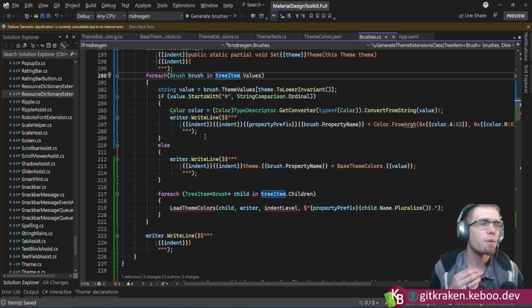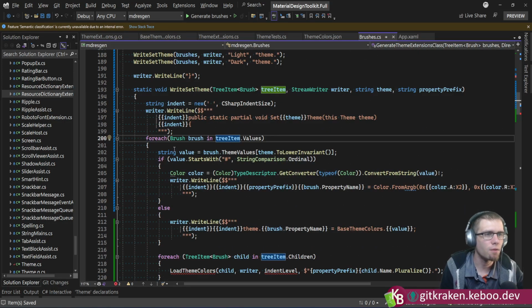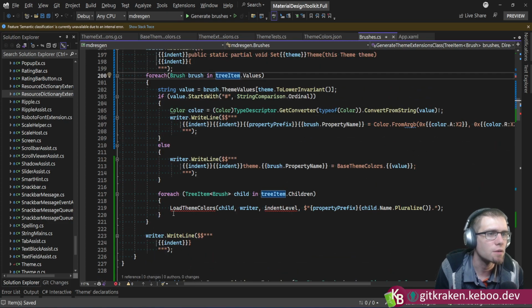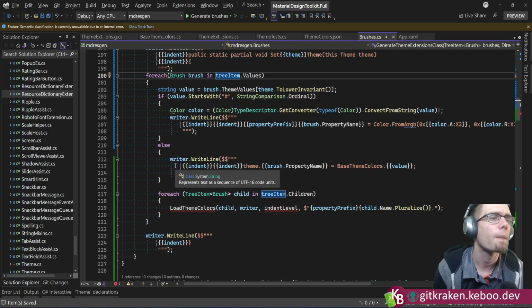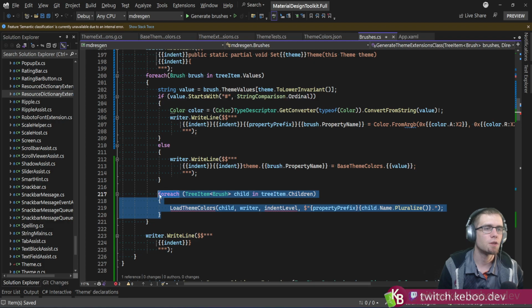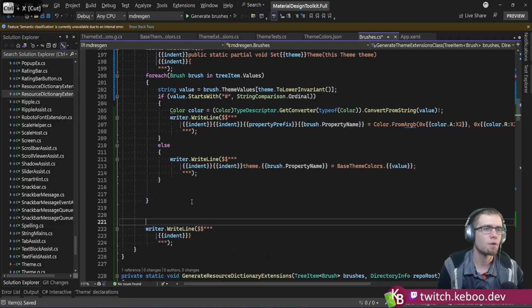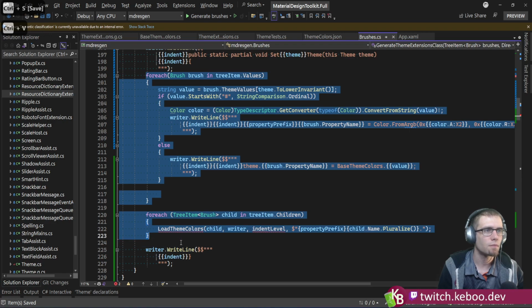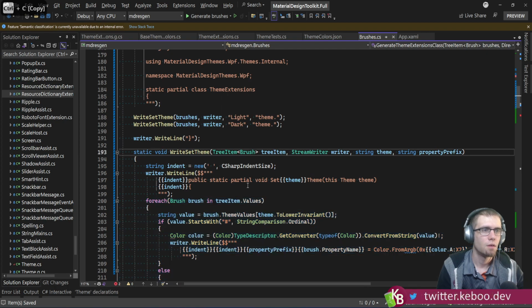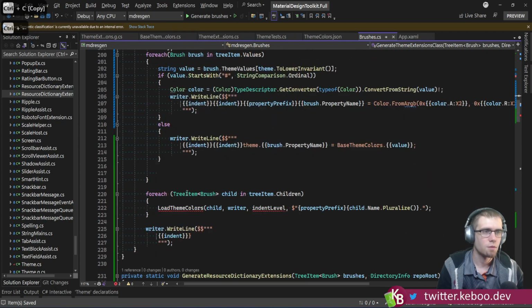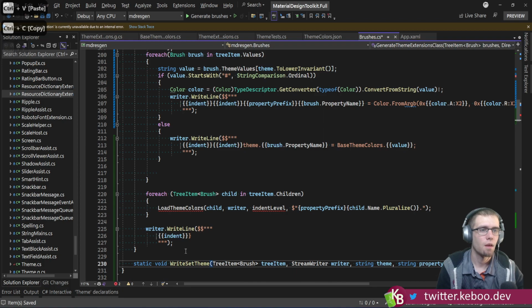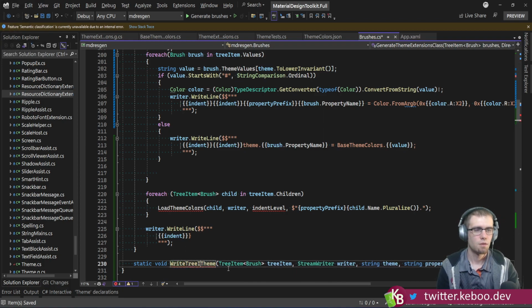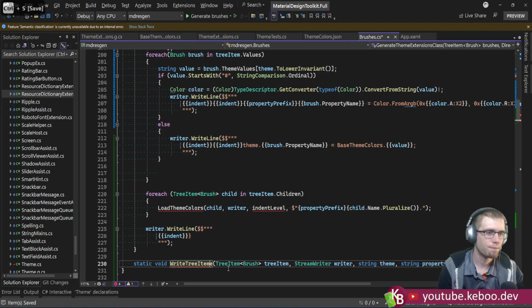This is going to be problematic because I only want the inner stuff being recursive, not everything. And this for each needs to be below the values call. So this little bit I want to bring into a function. Let's bring you down here. Tree item.